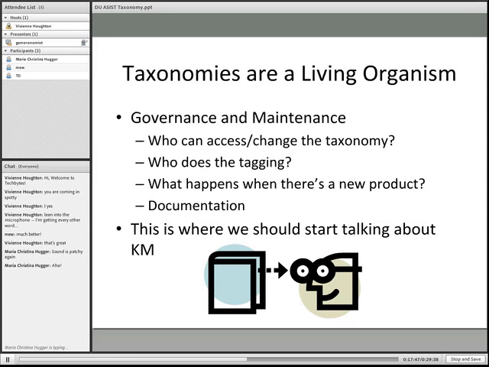This is also where we could start having a discussion about knowledge management. Knowledge management equaling job security, not really. Knowledge management is a discussion for another time. So this is where I plug and say, if you guys want me to talk about knowledge management, I can come at another time, because it's really too big of a beast to throw into a presentation. But this is where the KM stuff would really come in handy in terms of creating information sharing, breaking down silos within a corporation.